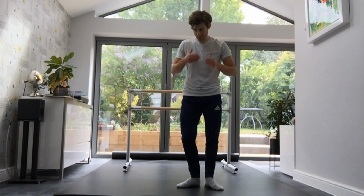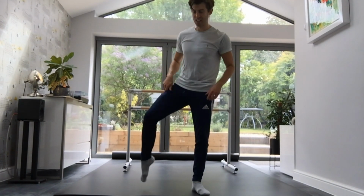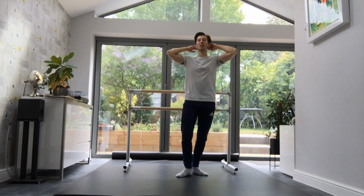Watch your furniture. Make sure you have done your risk assessment before you do your class. Okay, shake out the legs. We're getting through barre. We're nearly there. Let's continue.